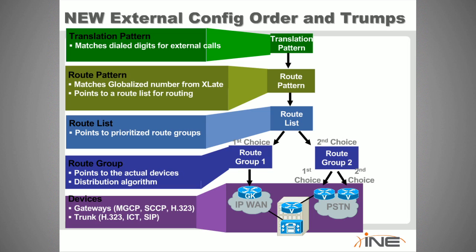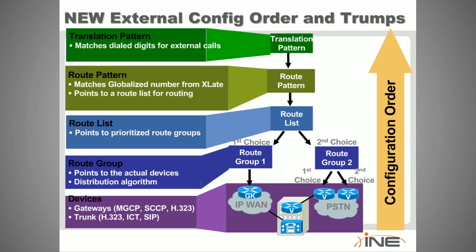Excellent summation. That was true until this. That was true from yesterday. Absolutely correct. Let's take a look here. So first of all, the configuration order is still from the bottom up. Call routes from the top down, but the configuration's from the bottom up.